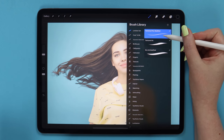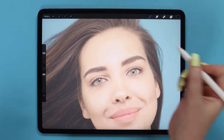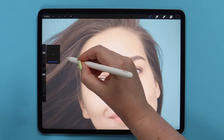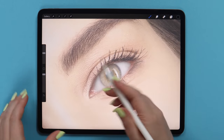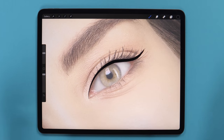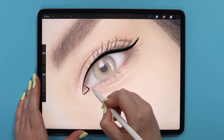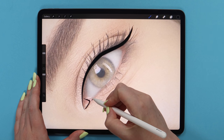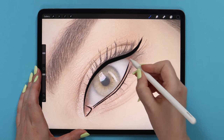Now let's grab the modified technical pen and start tracing. I usually start drawing a portrait from the eyes because it's the most important feature. Let's set the size to 30% — if your canvas size is different, the brush size will also be different. Make sure it's not too thick but still visible from a distance. I will start with the right eye, drawing from the corner with low pressure and then increasing it from the middle, so the eyes look more expressive.